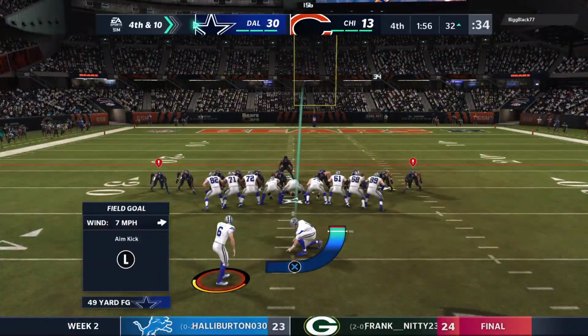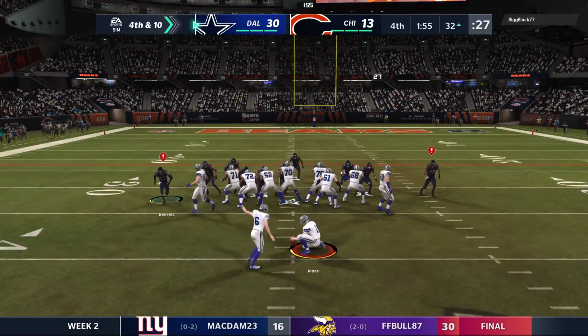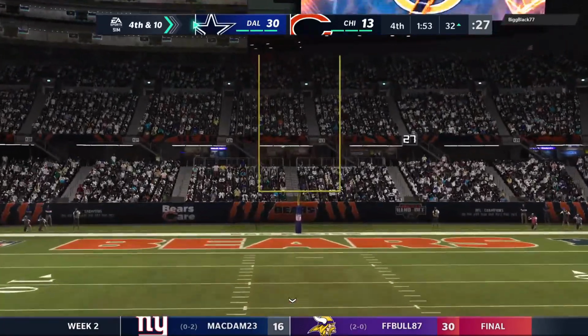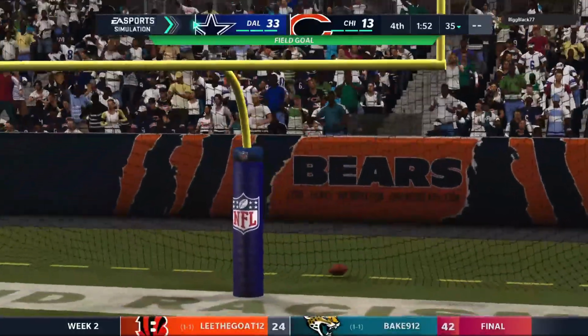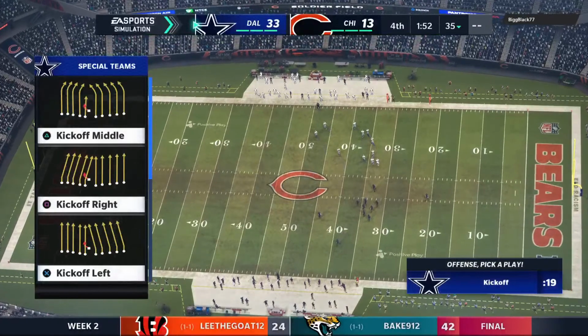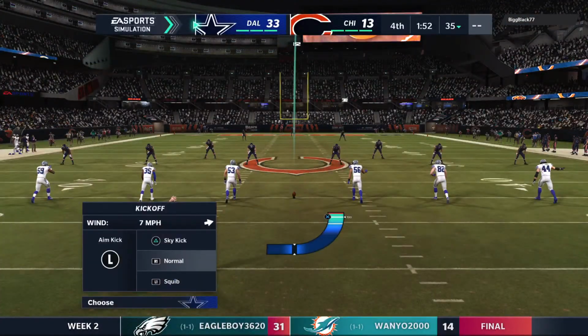And for the 2nd time tonight, this field goal unit comes out here. He was true on his first. This a tough one from 49 yards away. And this one looks good. It is good. Right down the pipe. And that will extend their lead even further. So it's 3 more points, and that widens this thing out even further here in the 4th.